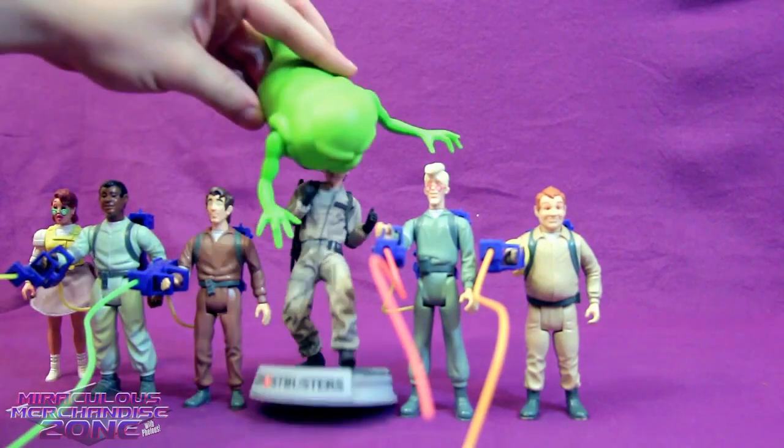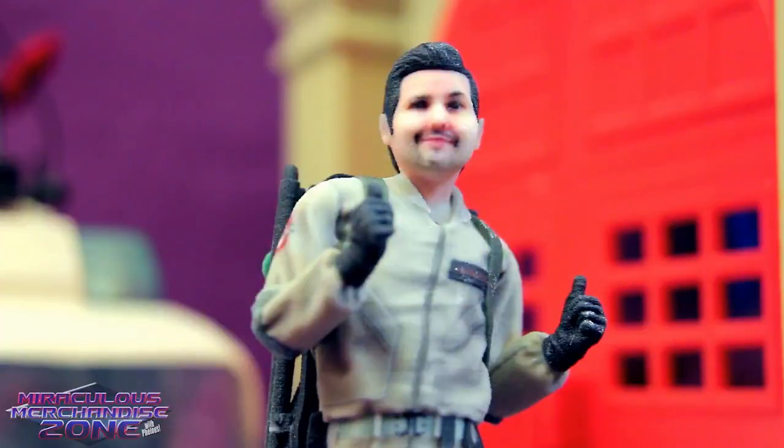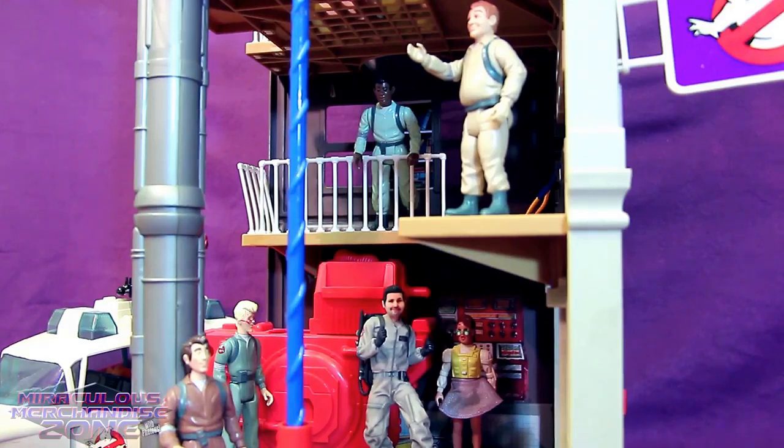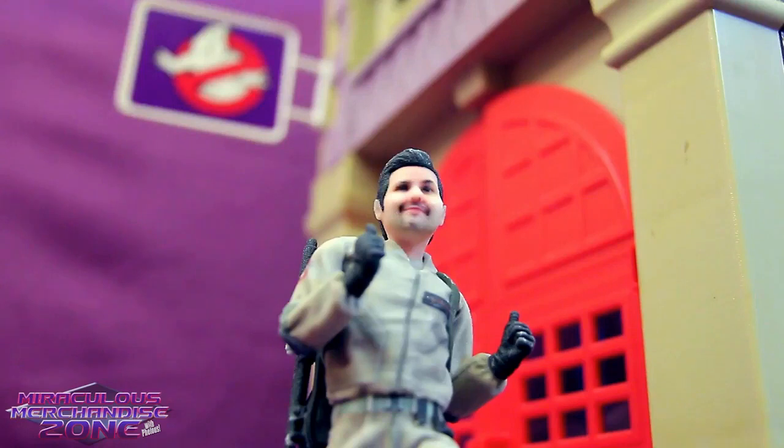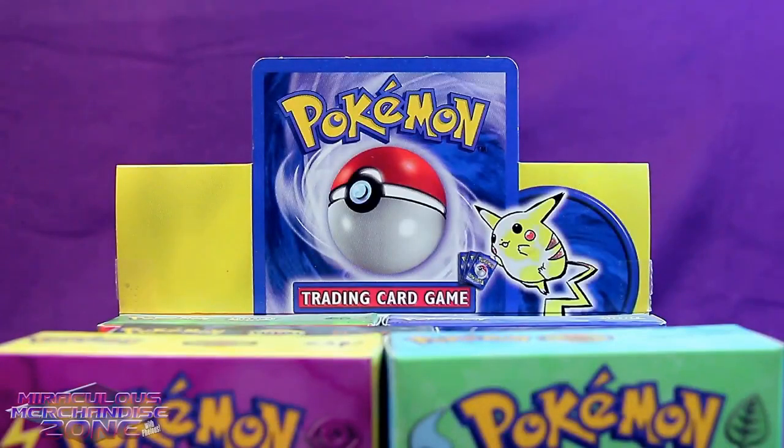I hate Slimer! So around the end of the 90s, I got pretty big into two things: Attitude Era Wrestling and Pokemon — pretty similar, I know. So it was a pretty big Pokemark. I watched the cartoon, had my copy of Red, and I collected Pokemon cards. Maybe the fact I now have a little figure of me as a Ghostbuster makes me overlook some of the flaws a bit. But Bustin' makes me feel good! Well, I'm sure it would, if I could actually do it.